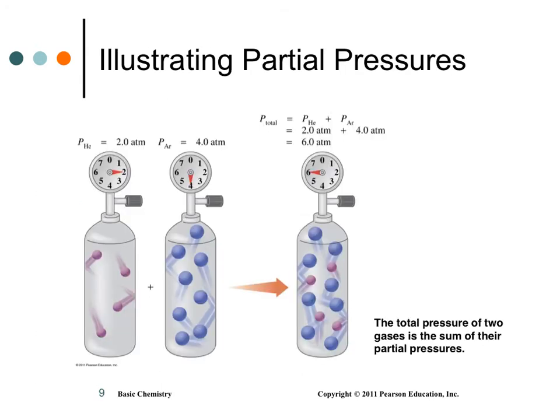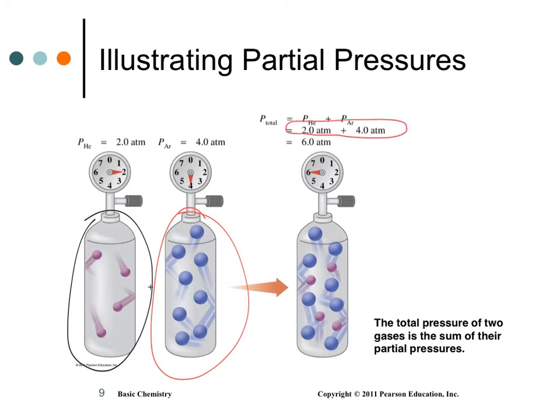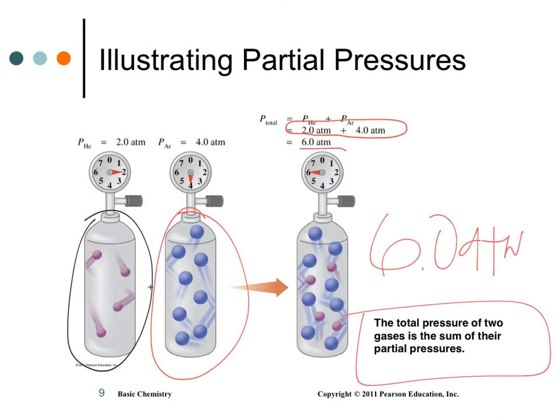All right. So again, a little bit better drawing than what I just did, but if you take a look, all we're doing is, okay, well, here's helium by itself. Here's the argon, and we mix helium and argon, and we take the two separate ones and add them together. Oh my gosh, the sum of their two pressures. Now we have 6.0 atm.